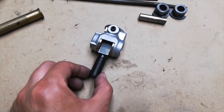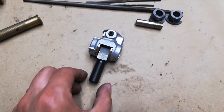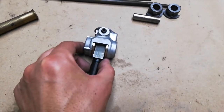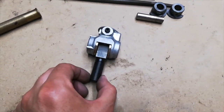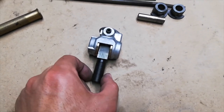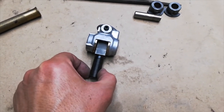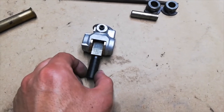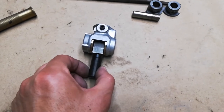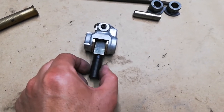as opposed to third and fourth, which are in the center plane in this position, so you would just go straight forward and backward. So I think we're gonna shim it tight and then install it and see how it feels. If it doesn't feel good, then maybe we'll take one shim out until we find a perfectly dialed in adjustment that we're happy with.